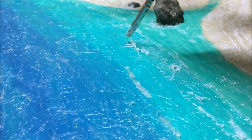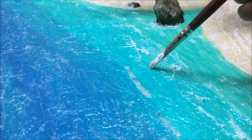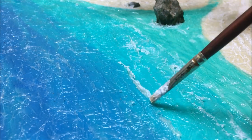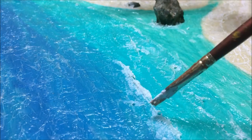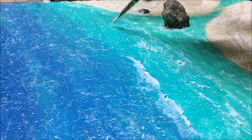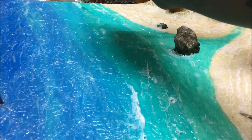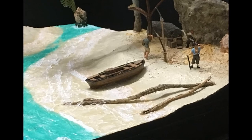Moving away from the beach to the shallow water, I continued the same process. However, I was reducing the concentration of foam and froth. Here are some still pictures showing the result.